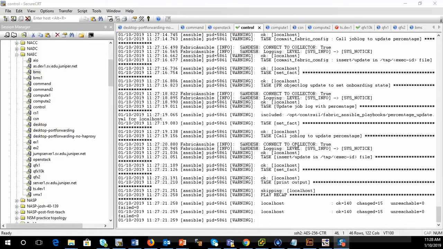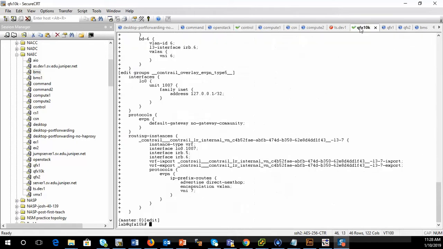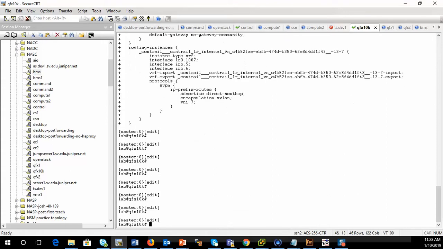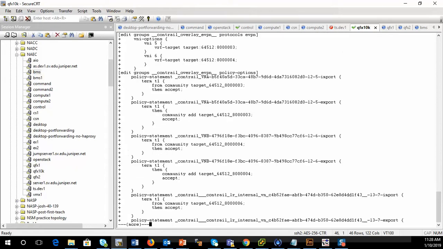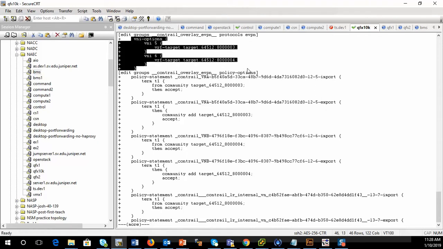Okay, so now the building of the logical router or the routing instance on the spine is done. So I can actually go look at that on the 10K. What I do is I compare the current active config against some of the older ones. So I'm going to do that. Show | compare rollback 2. And here I see 2 VNIs have been created, 5 and 6. Those will be associated, and there'll be some policy here, good enough.